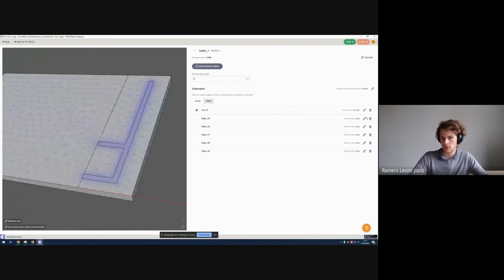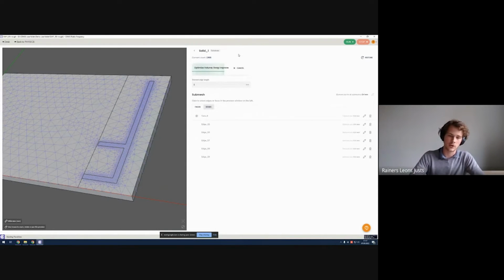Basically, we have selected all these edges, but again, they're applied the same element edge length that the submesh had. So another handy tool is that we can change the size for all these elements at the same time. So let's change it to 0.4, apply that, and all the element sizes for the selected edges will be applied to that value as well.